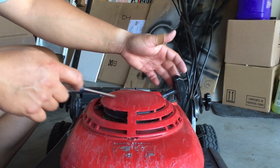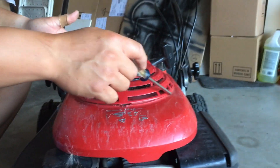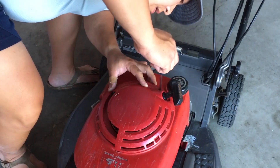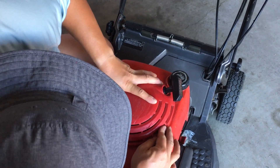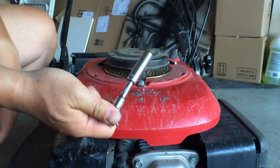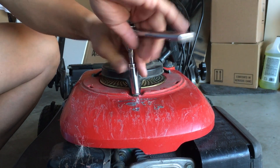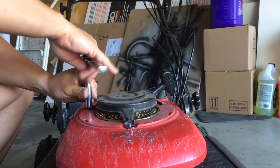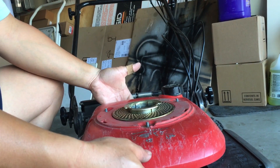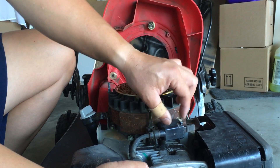First we need to get the recoil assembly off the top of the motor and remove the entire gas tank assembly. It's held on with three hook clips and one Phillips screw at the back of the motor. Undo the single Phillips screw, pop off the cover for the three retaining tabs, and loop the starter rope through the notch in the cover. Taking the 10 millimeter socket, undo the three nuts on the recoil starter assembly and lift it out. Making sure the gas cap is tight, lift the entire fuel tank assembly and flip it out of the way, exposing the engine.